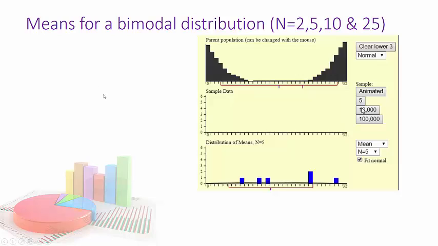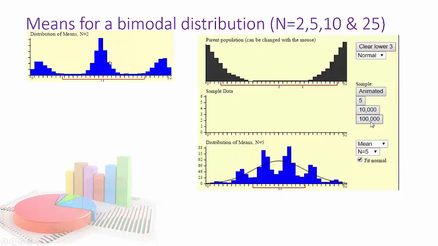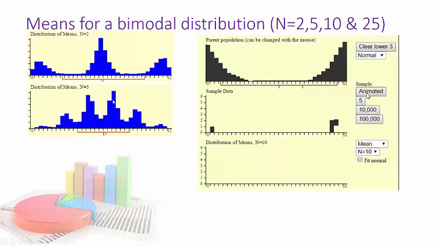And so for this distribution, let me continue playing here. You can see it's kind of like getting heads, getting tails, or getting heads and tails. So it's sort of bimodal there. When I went to n equals 5, it started to get this combination. So this is like 5 heads. This is 5 tails. This is 2 heads and 3 tails, 3 heads and 2 tails, right? And then now I go to 25, which always takes longer to get my sample mean, right? And I get 1 point.